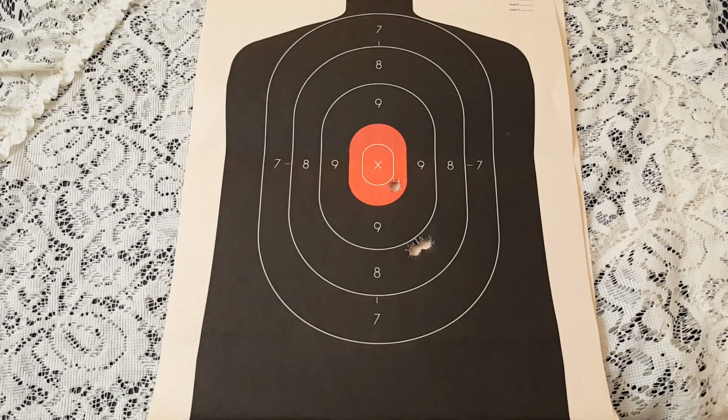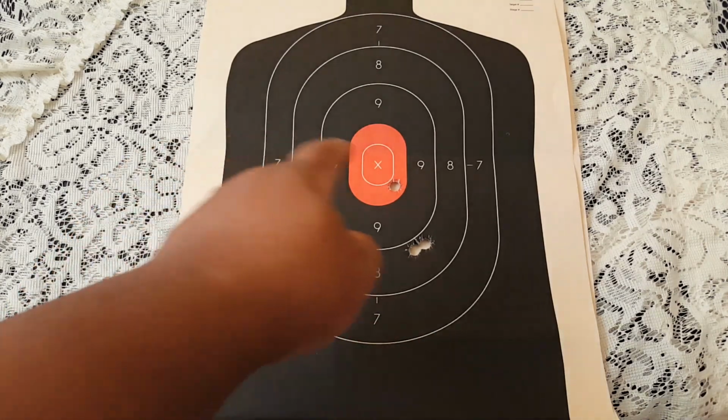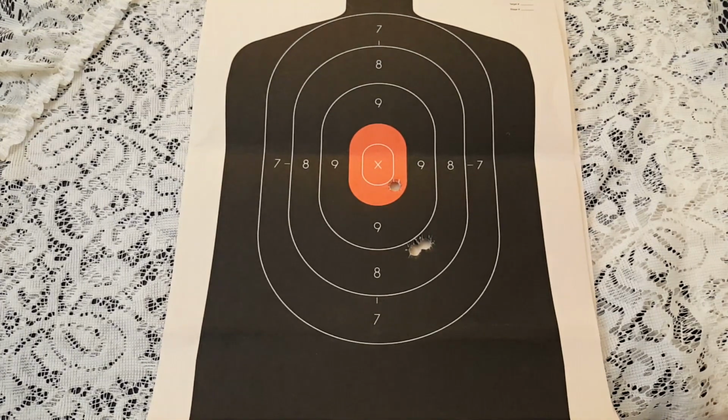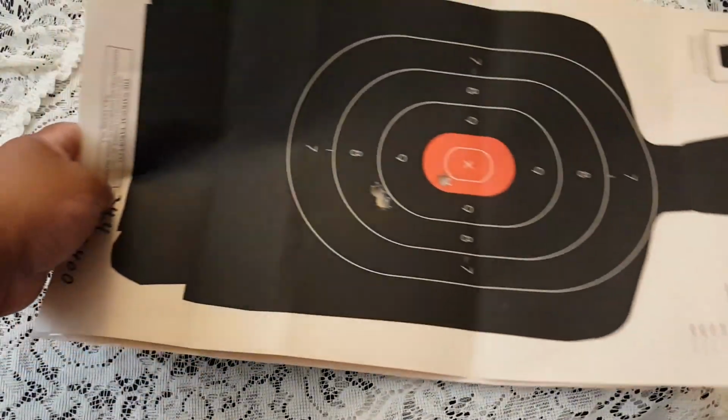Okay, the third three-shot string is more in line with the second string. You know, the first string consistently hit low down here. This is roughly in the same general area as the second string, so I'm going to chalk that first string up to me flinching. These Speers were loaded hotter than the Hornady group, so it's probably just me flinching and getting used to the higher recoil. By the time I got to shooting the second group and this group, I had already acclimated to the higher recoil, and I guess I started to settle down a bit. But okay, let's measure this group here.